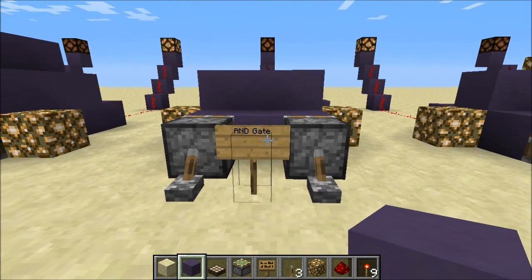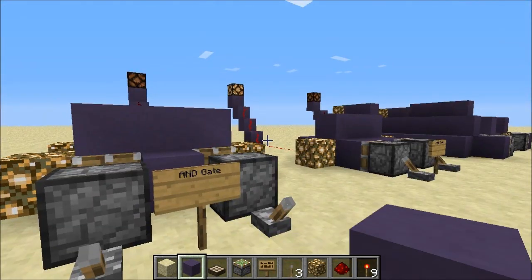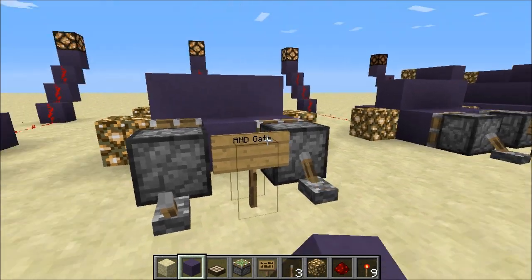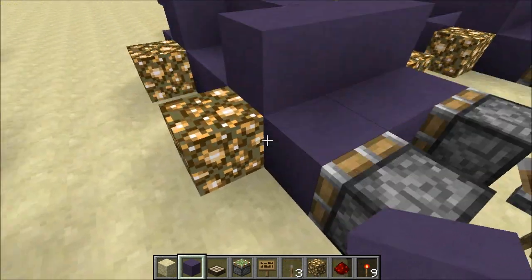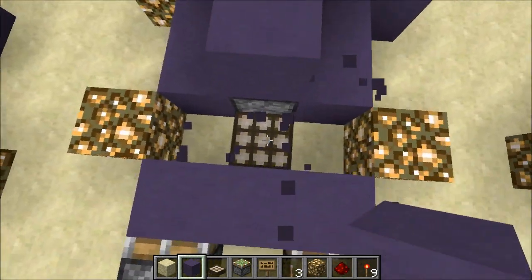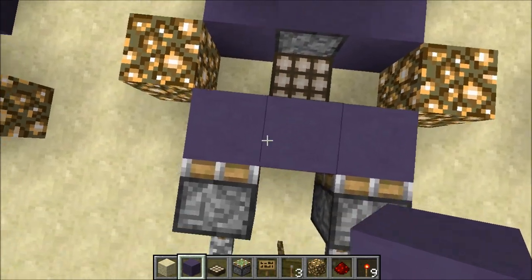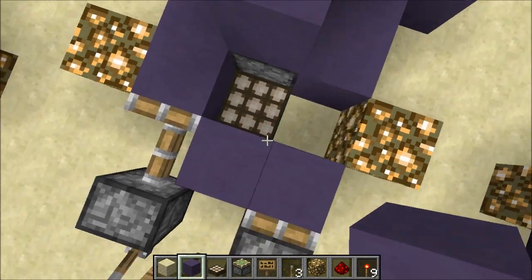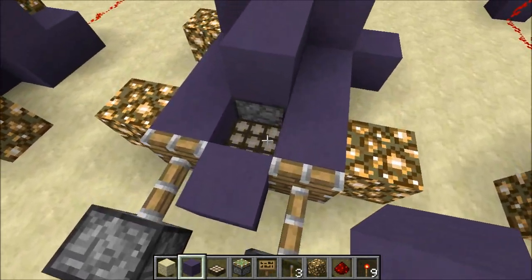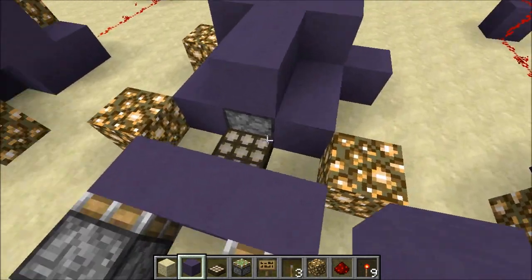And next up, we have an AND gate. And this again is pretty simple. We turn on both inputs and the output turns on, turn off one of them and the output turns off. Now this is done because both of these glowstones are currently letting light into this daylight sensor. When we turn on one input, this glowstone will still allow light in. When we turn on both inputs, then it will be completely blocked off. Thus is the concept, and then it goes into another NOT gate and stops.